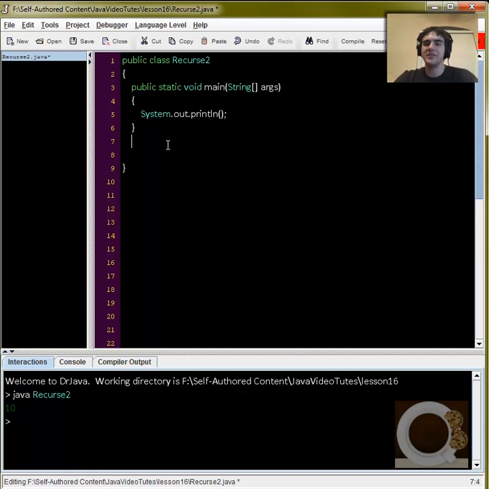So step 1, we've already gone over step 1, which makes it even easier, is you need your base case. That is the first thing we need. That is the simplest possible case for your recursive algorithm. We already showed that in the triple function. Base case was where n equals 0. In the factorial function, it was n equals 1.